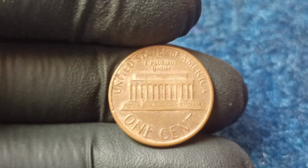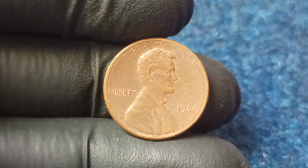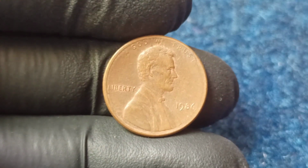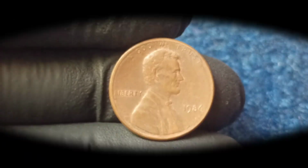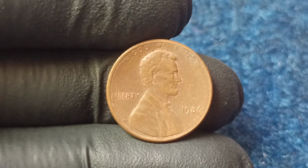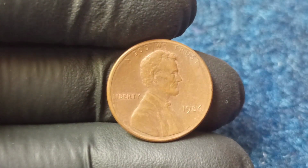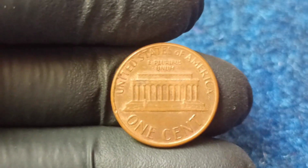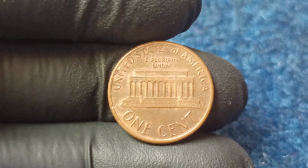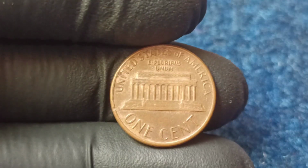people who may not know much about coins but understand the thrill of the hunt and the possibility of life-changing fortune. And so the legend of the 1986 penny continues to grow, inspiring more searches, more stories, and more excitement with each passing year, and experts predict that as time goes on and fewer of these coins remain in private hands, the value will only climb further, possibly surpassing 70 or even 100 million in the future, making it not just a rare coin but an investment opportunity of historic proportions.